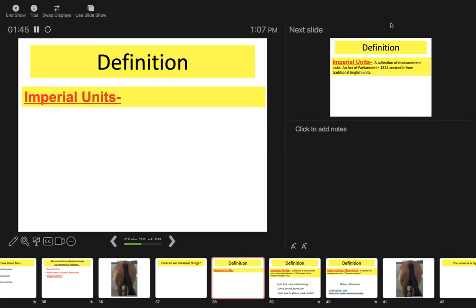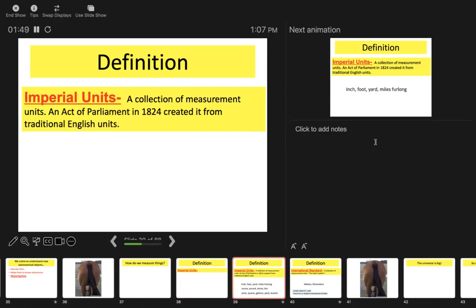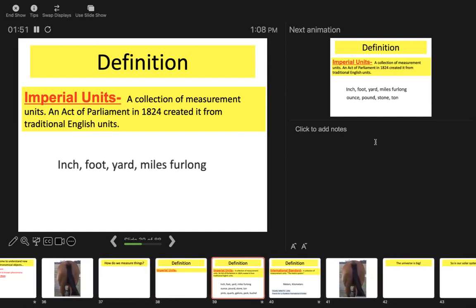Why is this not clicking? We came to the conclusion that my clicker isn't working. No, we came to the conclusion that imperial units were those units that we use here in the United States all the time. Now, if you're a scientist, you probably use different ones, but in everyday usage, these are the type of units we use.